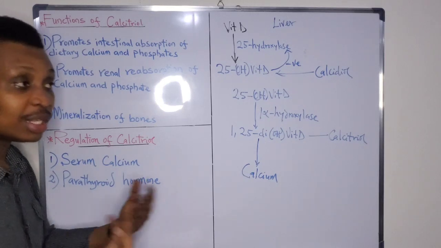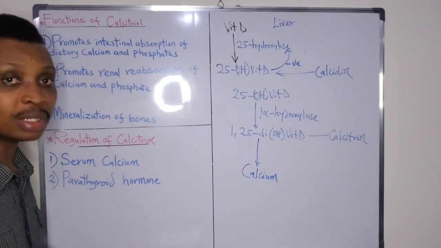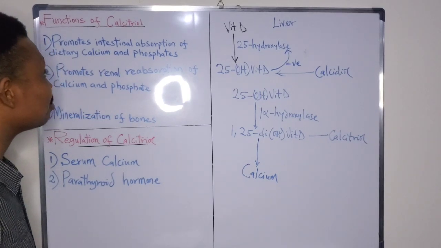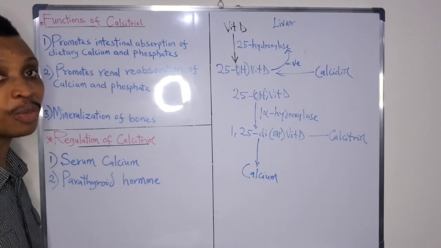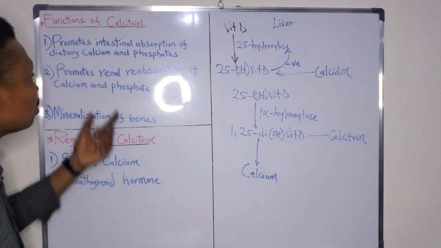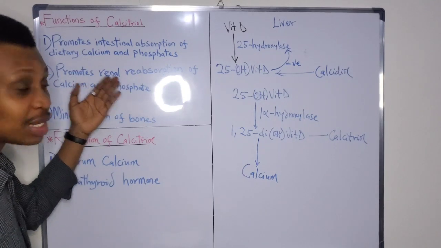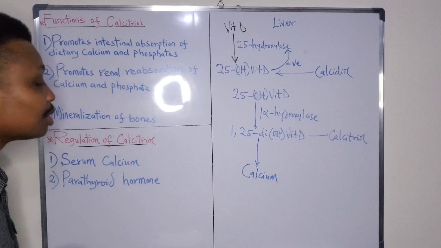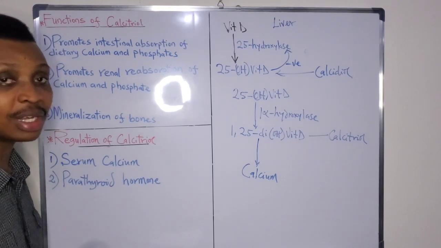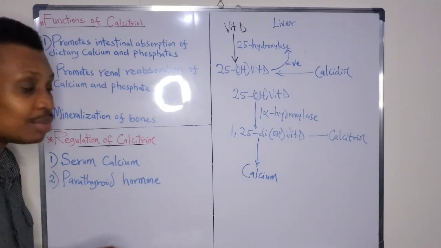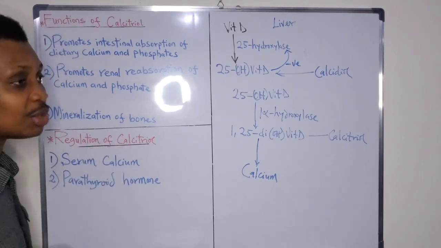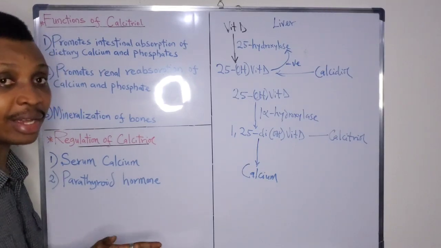The calcium and phosphate we obtain from our diet are supposed to be absorbed into our circulation. But its absorption, like I said, is mainly an active process. Because it is mainly an active process, calcitriol plays a role in ensuring that there is an increased expression of transport proteins that will help to transport these minerals, calcium and phosphate, into the circulation. And I also stated that these transport proteins function better in a reduced pH. So they reduce the pH of the intestine to an acidic medium, and that acidic medium creates an environment for calcium to be ionized. And once calcium is ionized, it is easily absorbed in the ionized form.